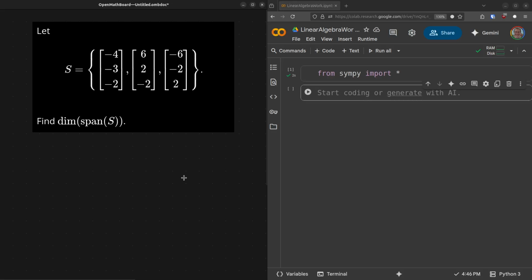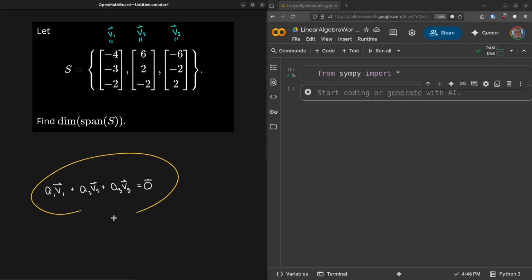All right. So remember, a set of vectors is going to be linearly independent. Let me give these names. Let's say v1, v2, v3. These three vectors are going to be linearly independent if, when we look at the homogeneous system, a1 v1 plus a2 v2 plus a3 v3 equals a zero vector, this has only the trivial solution, the only values for a1, a2, and a3 that solve this equation is the trivial solution where a1, a2, a3 all equal 0, then the vectors are linearly independent.